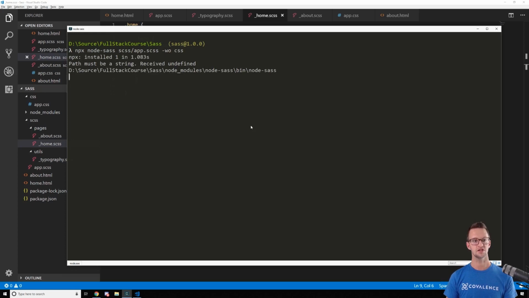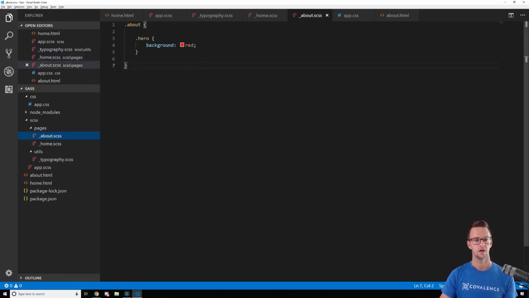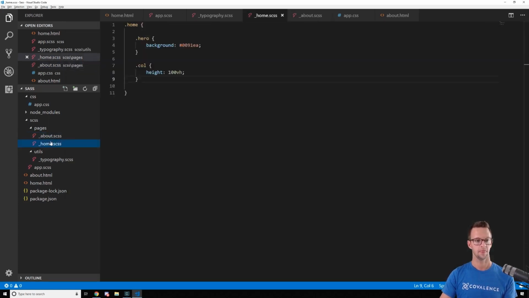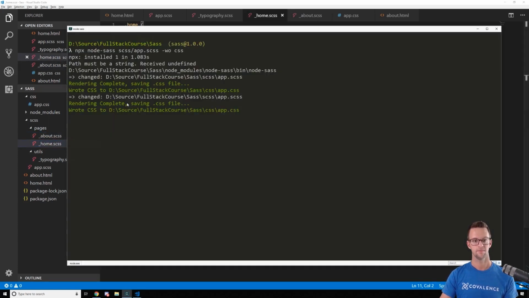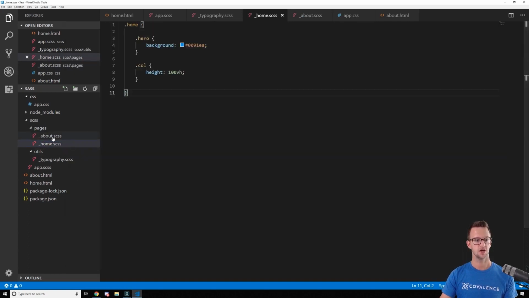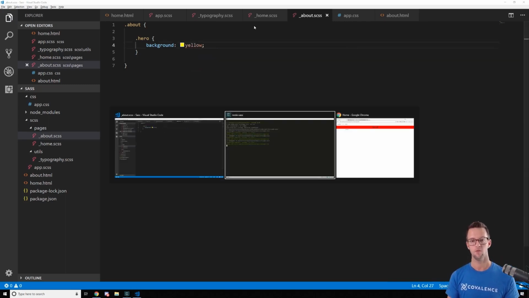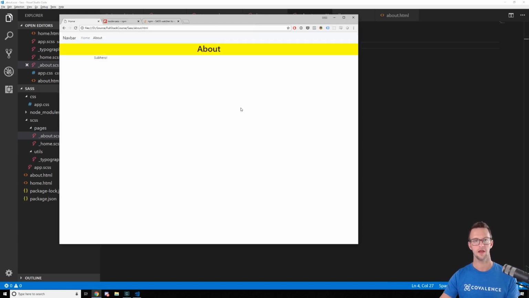Now this is going to just continue to run, and then anytime we save a file, it's going to compile again. So you see that it compiled. If I just save this file, compiled. So let's just change About to, and I'm not going to compile, I'm not doing anything, it's just running over there, and we'll change this to yellow. And we'll go back over, and there we go, it's working.